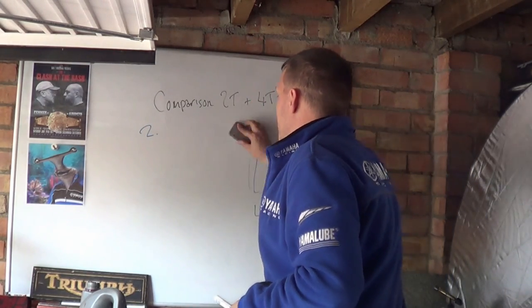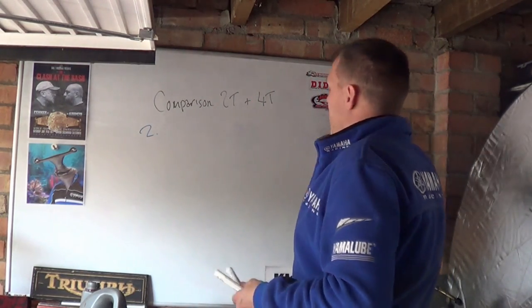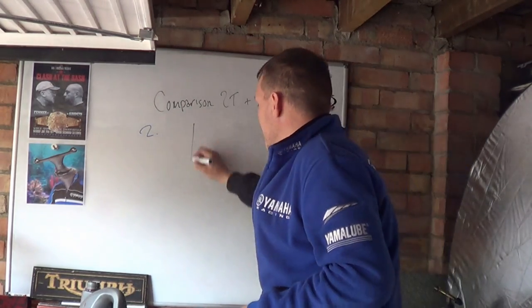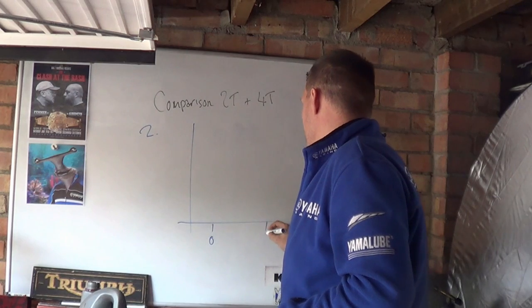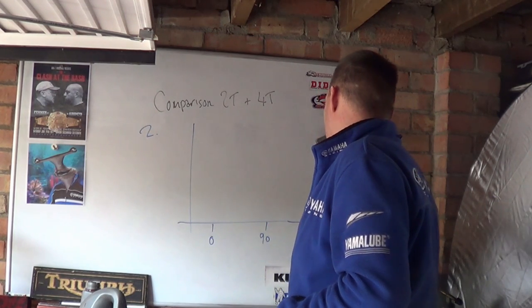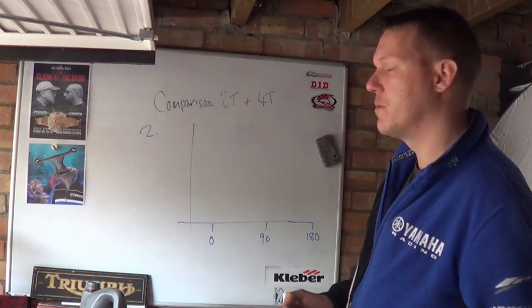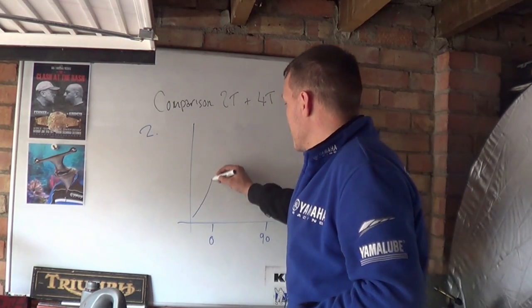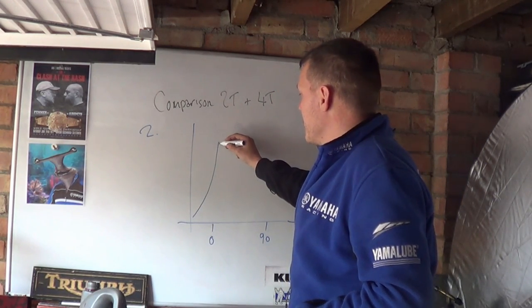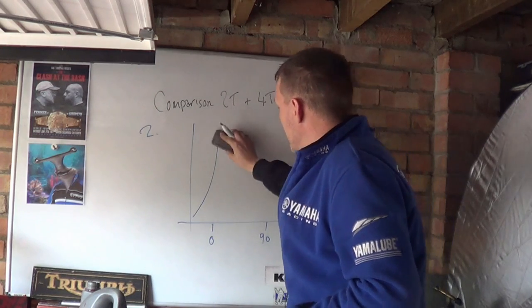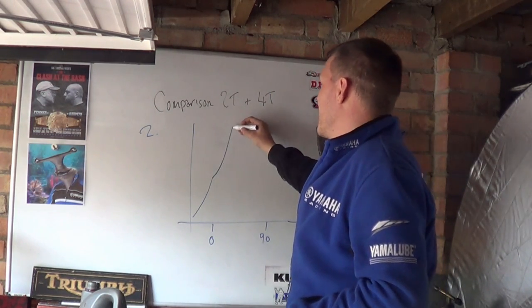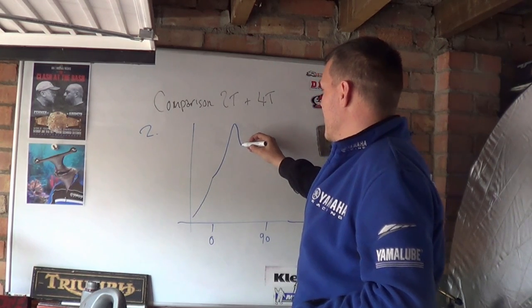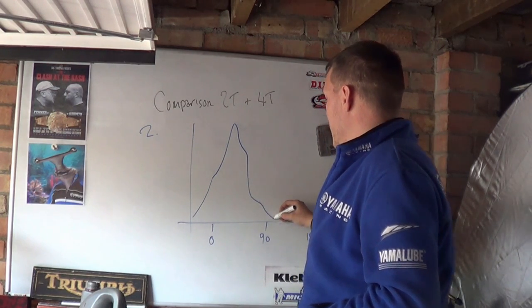If you did a comparison—and I'm going to use my awesome graphs again—this is zero degrees, this is 90 degrees of crank angle, and this is 180. What you will find with two-strokes is that the pressure goes up as you compress it, then you get your ignition, and then it starts to fall and then it will rapidly fall off like this.